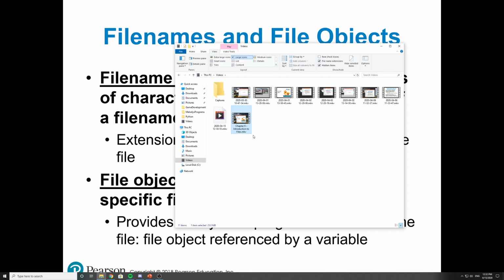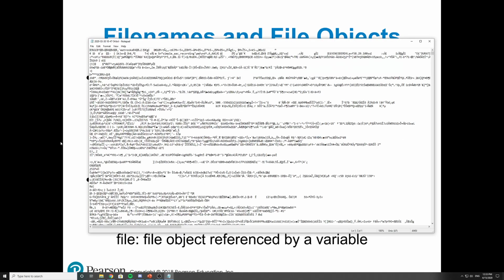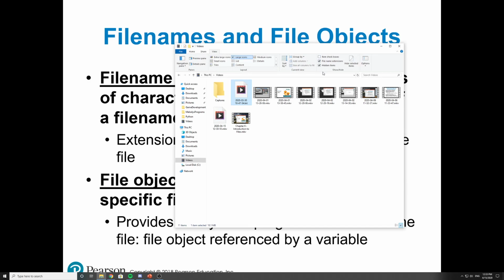What Windows uses this for is so that it knows what to open something with. So for example, this is an MKV, a file where you see a movie preview. If I rename it and change it to a TXT, see it doesn't by default want me to do this, but then it's going to give me a warning and say you shouldn't do this. It's going to make your file unusable because now it's not going to open with a movie player anymore. We're going to open it with Notepad. If we open it with Notepad, we see trash because this is a binary file. We can't actually open it as text.